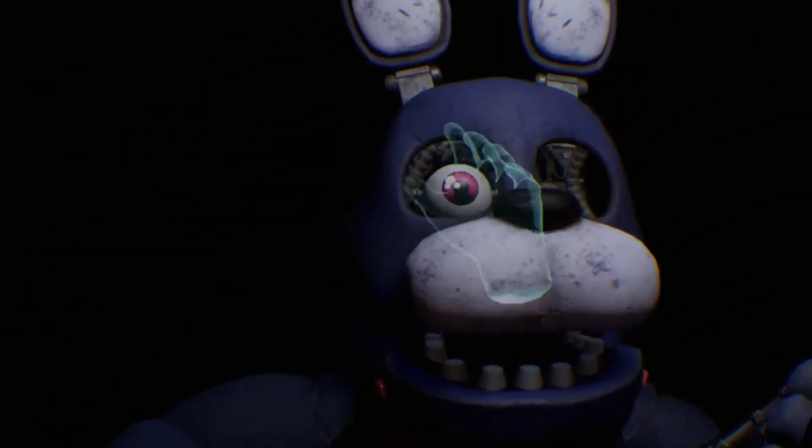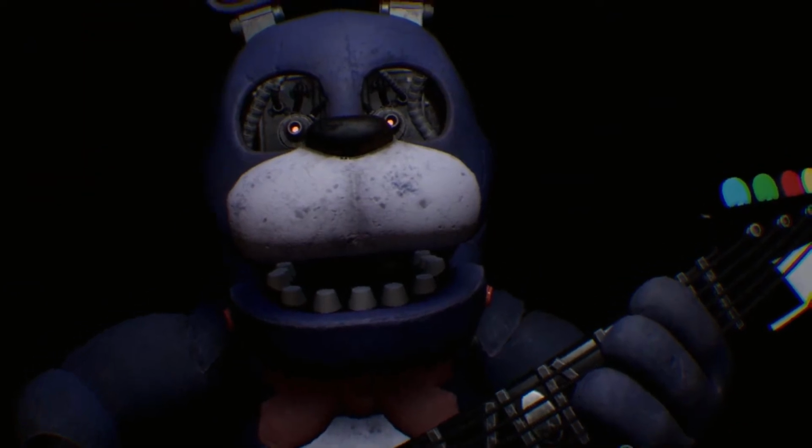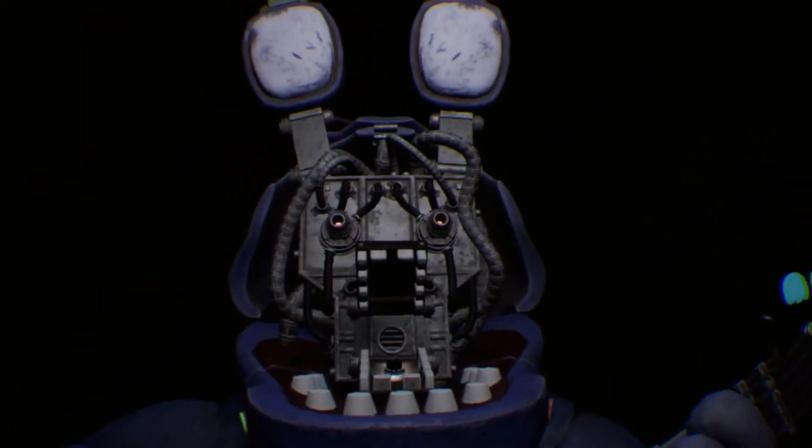Deposit the left eye in the cleaning receptacle on your left. Okay. Well done. Now, firmly grip the right eye. Is that so bad? It's not that bad. Open Bonnie's faceplate. Carefully press the two buttons located on either side of Bonnie's jaw. Well done. It's not so bad.